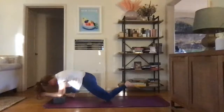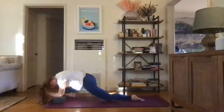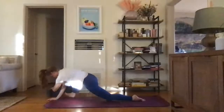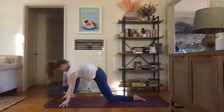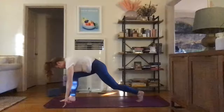If you want another quad stretch, option to bend your back knee, reach back, grab for your back foot. And push up onto your hands if you aren't yet there. Crawl your front foot to center. Low lunge, tuck your back toes, lift your back knee.